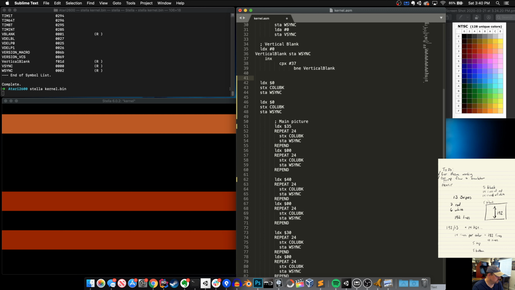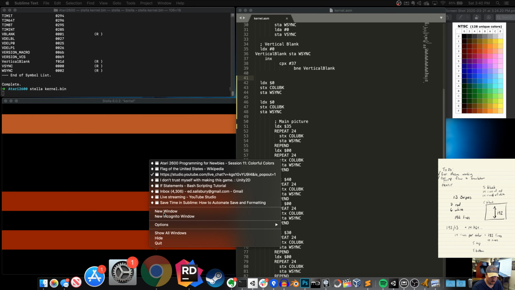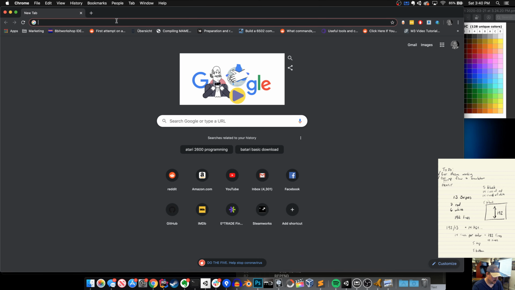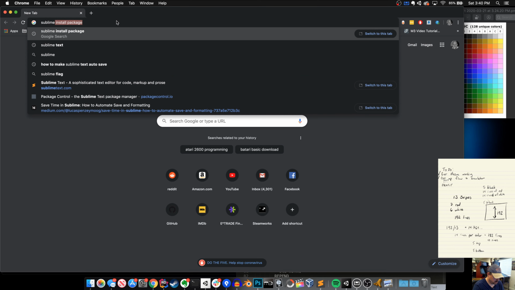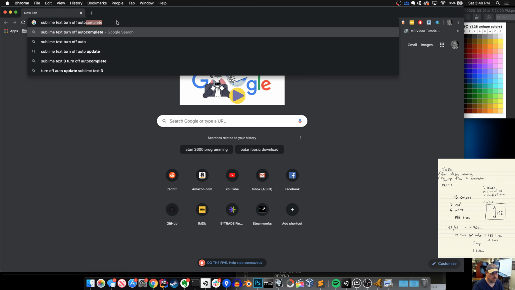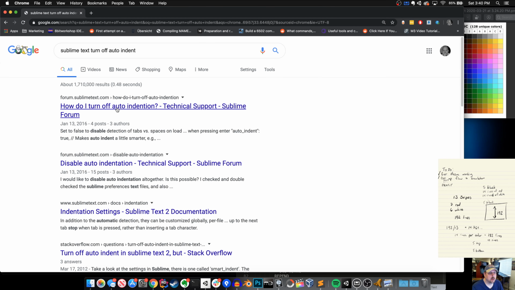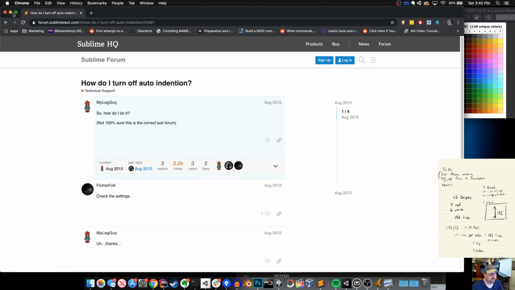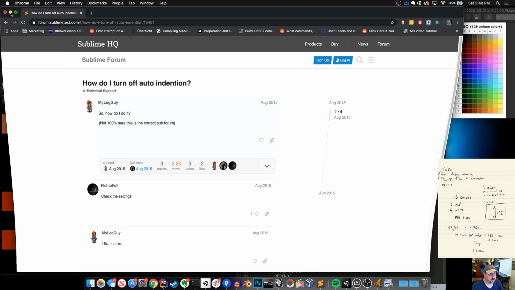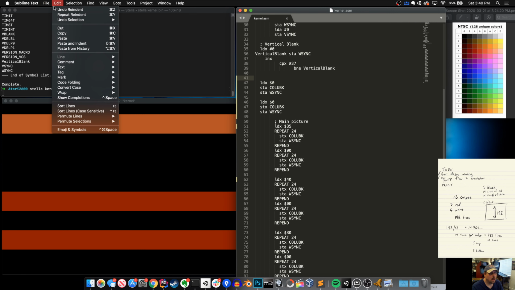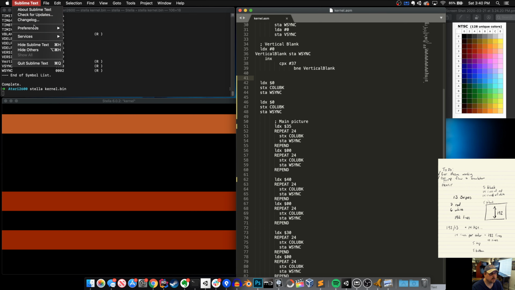How to turn off tab indenting, auto indenting. Okay, Sublime Text, turn off auto indent. Auto indent true. Okay, so it looks like all I need to do is go into preferences, settings.